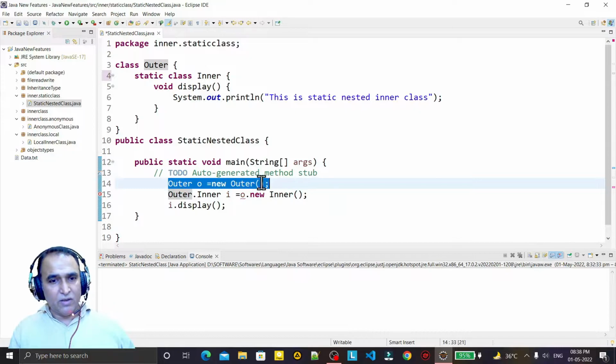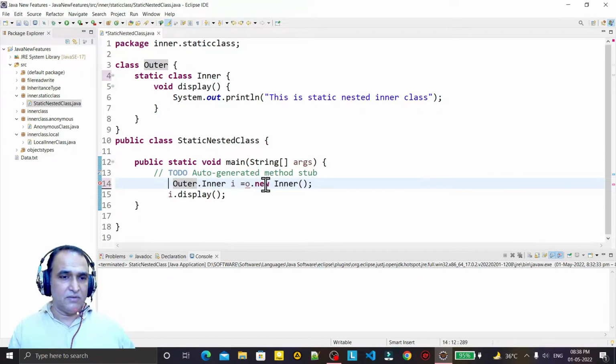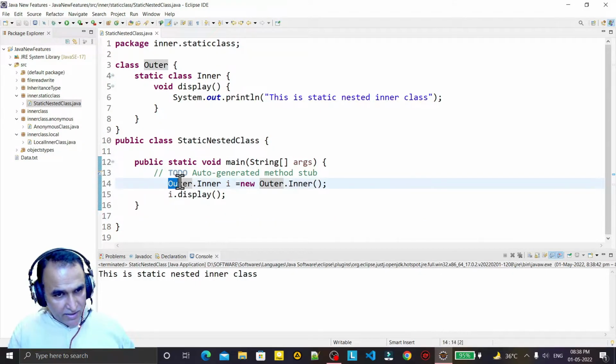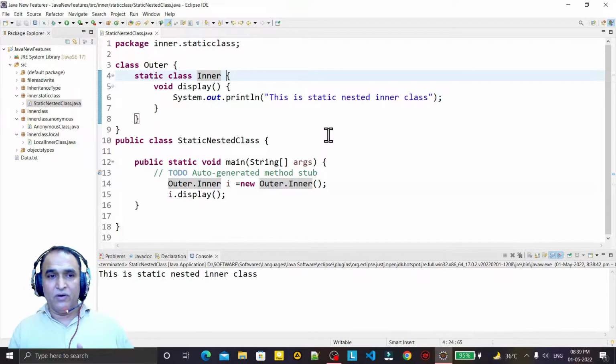So now how can we create the object of that static inner class? I can create it directly like this. We say outer dot inner, simply. So remember that we are not creating an object of outer class directly. We are accessing it this way without creating an object of outer class. We are able to create the object of inner class. We just have to mention here that this inner class is inside an outer class, and it's a static class. That's why this inner class is not an instance of that outer class.